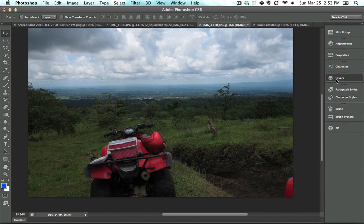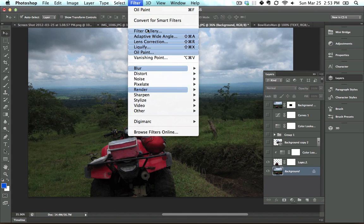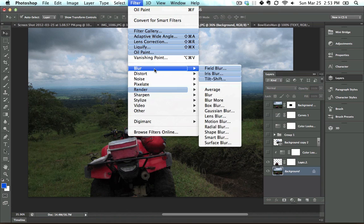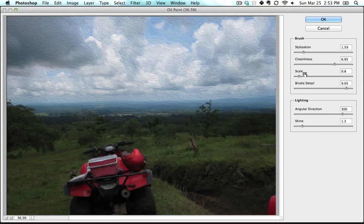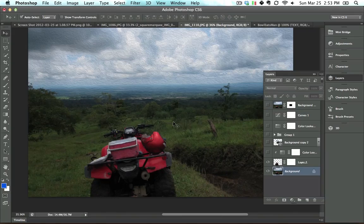If you go into filters, you'll notice they've taken away a lot of them that they've had since like Photoshop 5, not CS5, Photoshop 5. So they took out the artistic, they took out the sketch, and oh, thank God, that has been needed. The reason they took that out is because they put in something called oil paint. The way oil paint works is you mess with the options. I'm not going to do that right now. It does similar things to what the artistic ones were doing, only this one actually looks halfway decent.